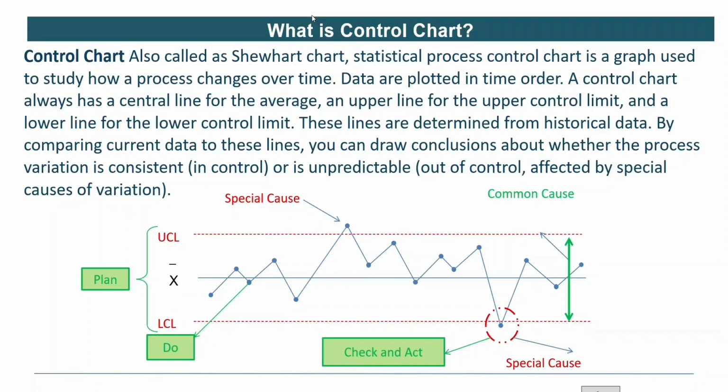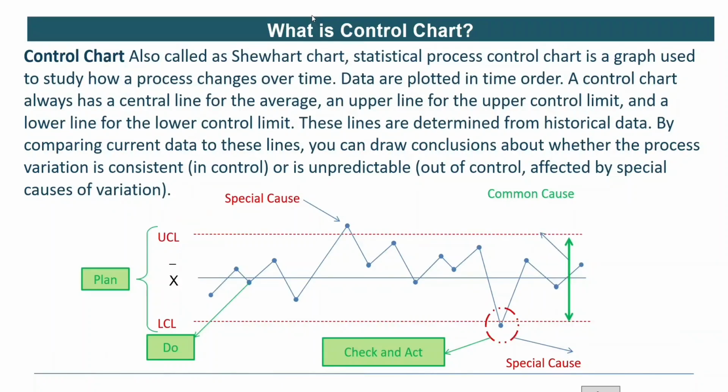So what is the difference of plotting a chart to measure variation with respect to time and variation with respect to position? When I say position, where is your average or where is your central tendency, and from that central tendency, how far is your data away from the central tendency, how much of data is concentrated closer to the central tendency, how much of the data is spread far away from the central tendency. This is analyzing variation with respect to position. Whereas when you try to draw a line chart, you are analyzing variation with respect to time. So there is a difference between these two. So from that perspective, we will understand what is the difference, how to analyze or understand this difference, right?